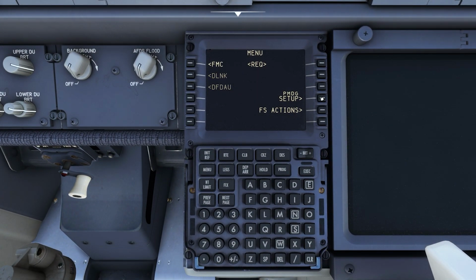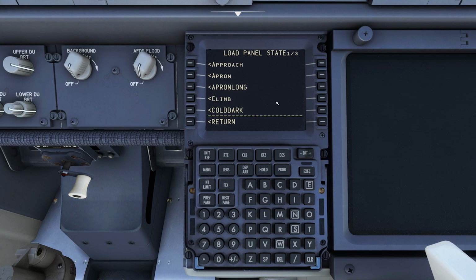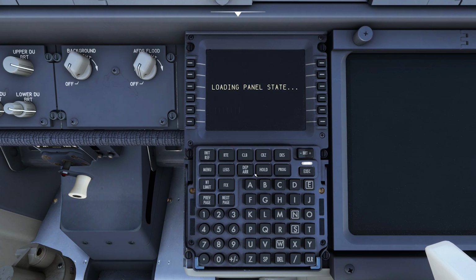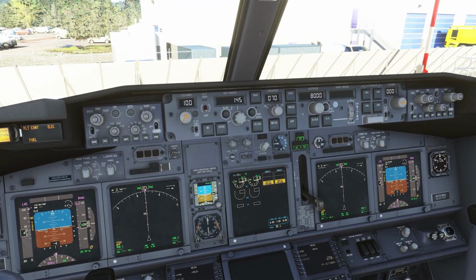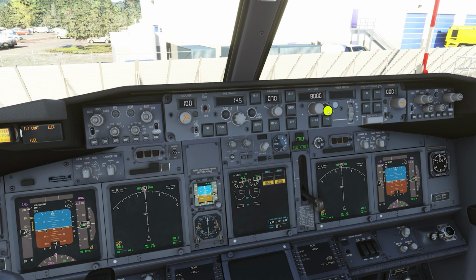So pretty easy. Just go back in here, say state load. All of these are listed alphabetically too. I don't know if I mentioned that in the beginning. But so we'll go page down and you can see here's our test. That's the one we created. Select it, hit the execute button. The airplane is now reloading that entire scenario exactly as we had it set. And you can see we've got 100, 145, 8,000, and the auto brake is armed as we left it.